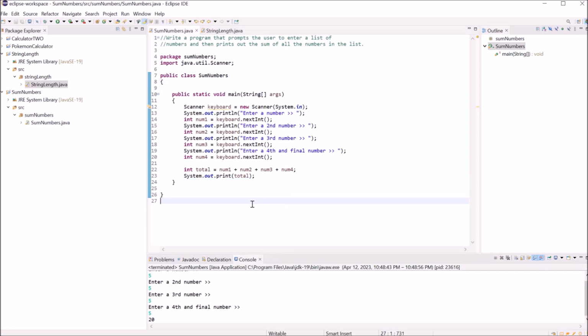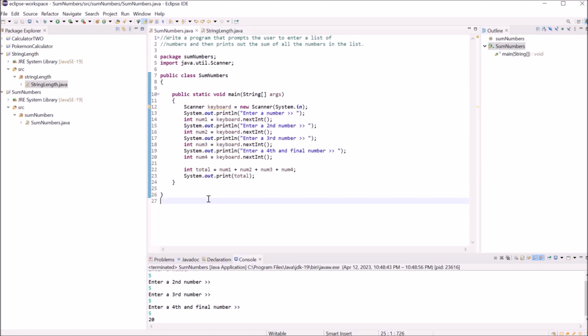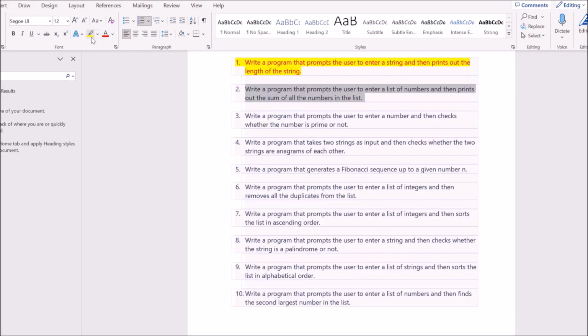Conquered. That one was much easier than the string length one, but that's because I just learned about the length, what is that called? Method? No. Type? No. Class? No. Sorry, I just learned dot length. I don't know what that is, but I learned it recently, so that's why that one was a bit harder, but this one was very easy, because it's very simple. Now we're done with that. We can check that off the list. This is actually going a lot smoother than I thought it was going to go.